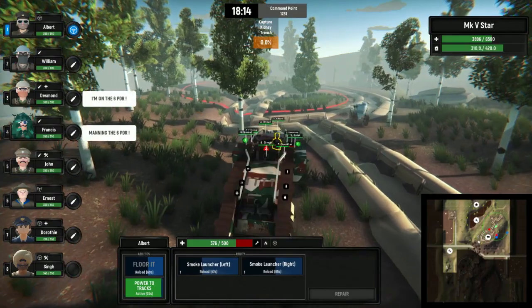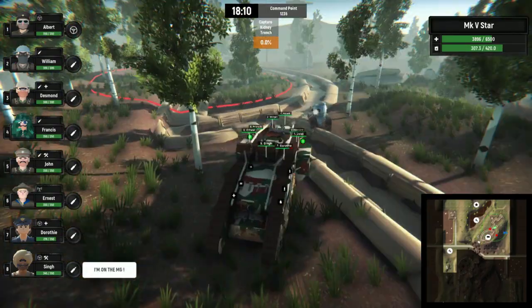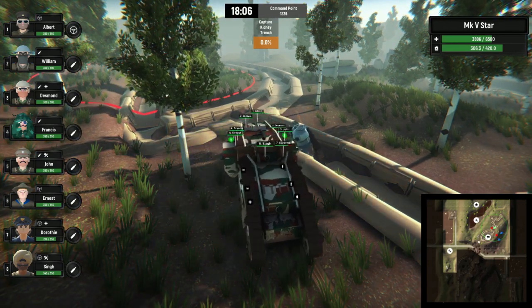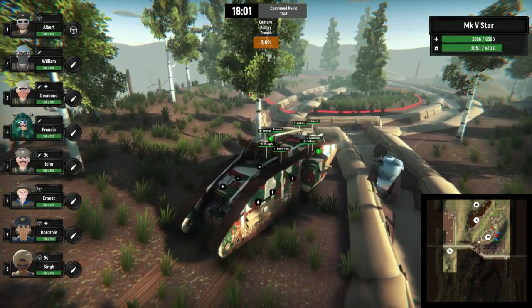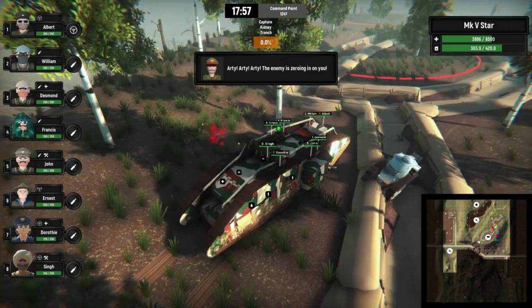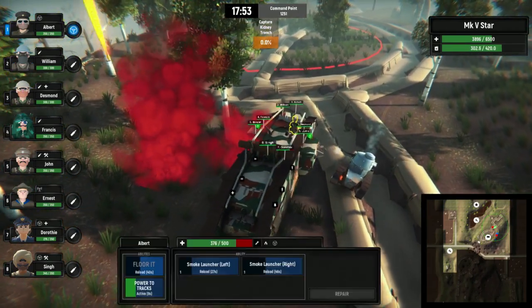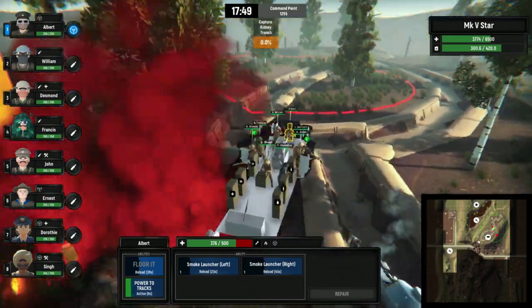Oh, there's a tank there. Take it out, take it out. Come on. You're within range. He's in your sights. Yes, there you go. He's gonna try and get the drop on us. He only has a machine gun, though, so he can't pierce our armor. Oh, they just called in artillery. Oh boy.